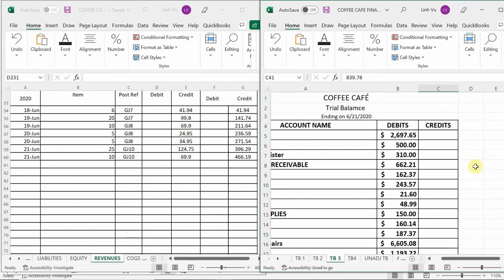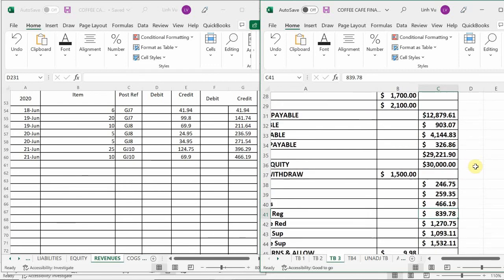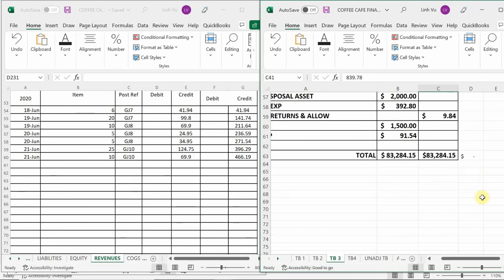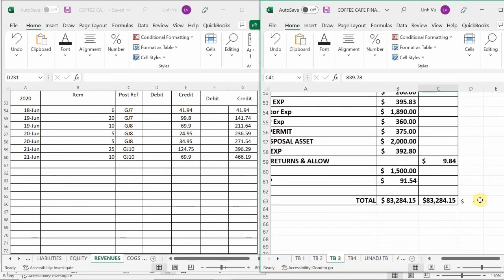All right, so that is it. We conclude that everything in my journal we did completely correct. So that means when we do our week 4, we're going to start our transactions there and do our trial balance there. That means we are successful. That means we did our journals correctly and posted to our ledger correctly.